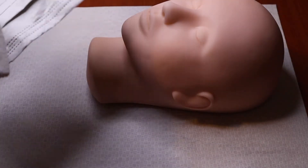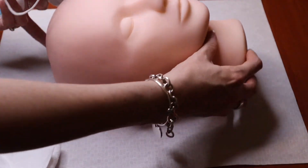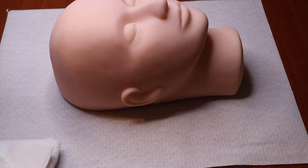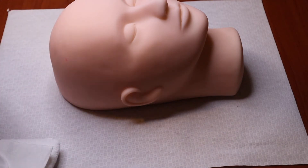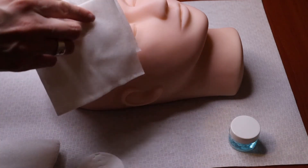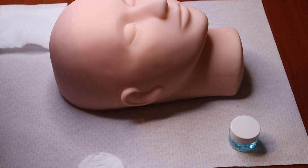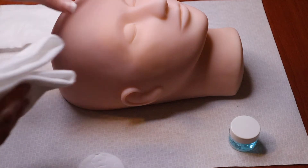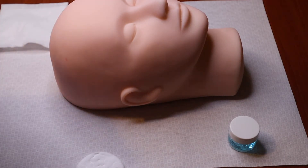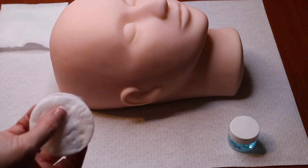Our mask — anytime you're working with someone and hovering over them closely, you always want to wear your mask, just to respect that space between you and your client so you're not completely breathing over the client. You do want your product, whatever it's going to be. You do want your facial squares, so make sure to have plenty of those — typically we do two. And your drape, whether that be a head drape or an actual facial drape. You can also put cotton rounds over the eyes, should you choose.